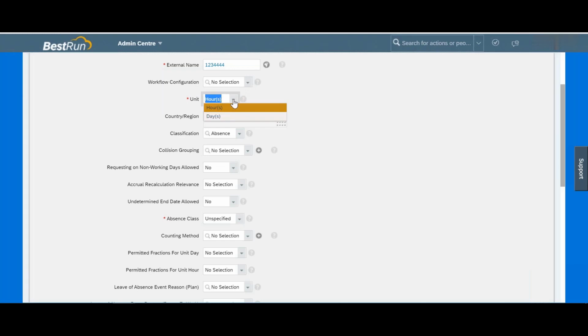Now, unit, do you keep this time type in hours or days? Like annual leave are always in days, mostly, not always. And few places you pick that in hours as well, like corporate social responsibility leave, happiness leave, whatever. So they also give in hours. So which unit do you want? Which country is this for?